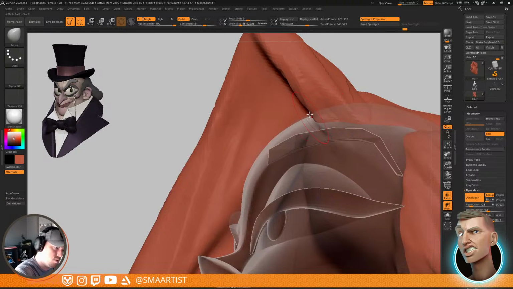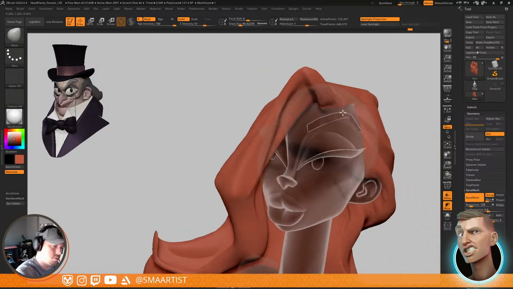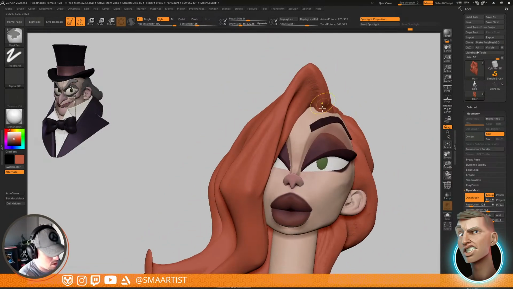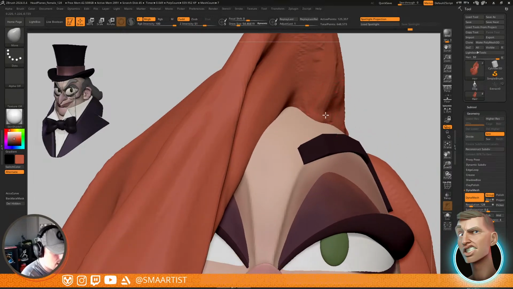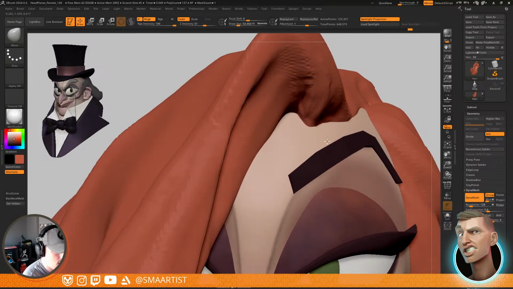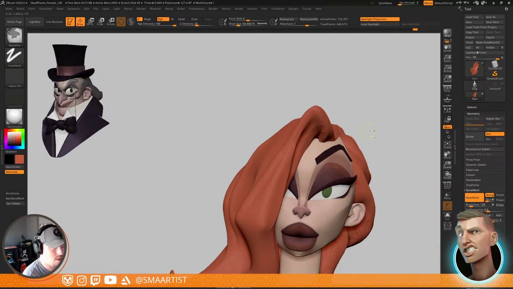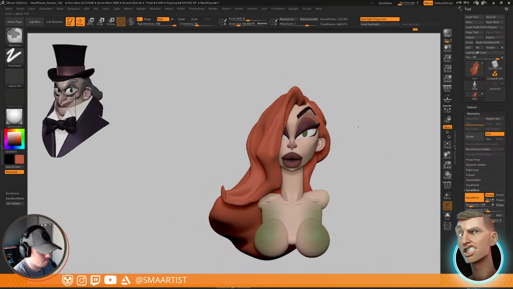Let's go ahead and use the move brush to get this a little bit more in line. A little bit of this, a little bit of that.